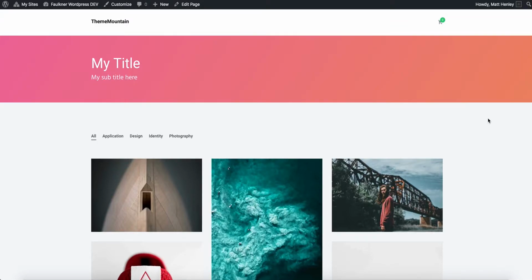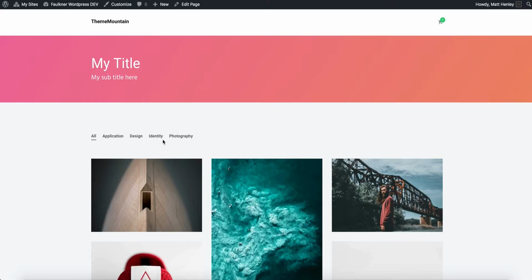In this tutorial, I'm going to go through the design aspects of the grid. Now, if you watch part 1 and part 2, you know how to create projects associated with the grid and also how to modify the structural settings of the grid. So the first thing I'm going to do here is show you how to modify the filter menu and the different types of filter menus that we offer.